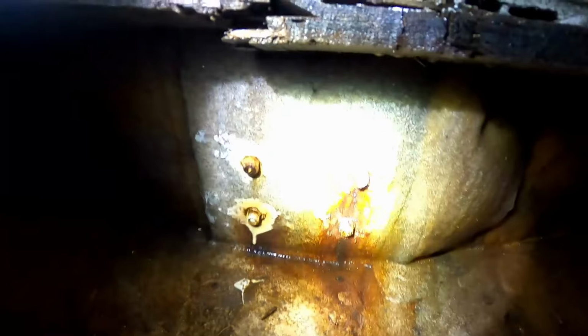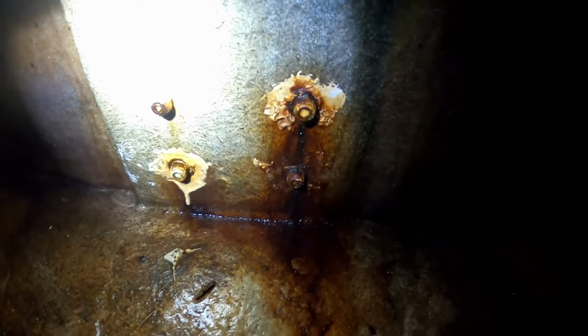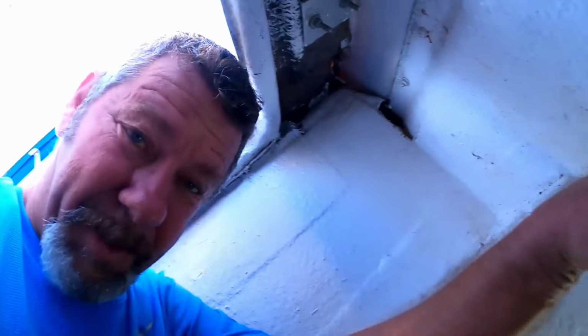I don't know if you can see this. This is where the screws are located. Four of them there, and you can see the water that's always in this locker. It's always in there no matter what I do. I get it all out, and it comes back in.